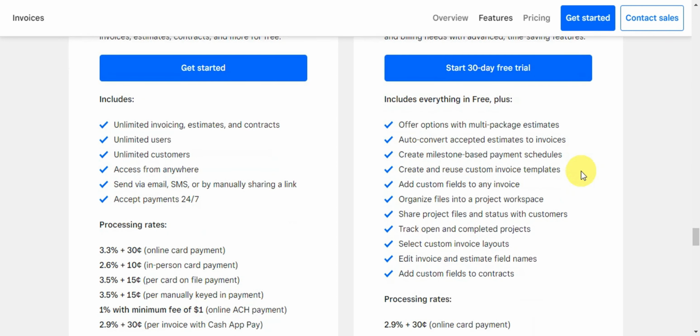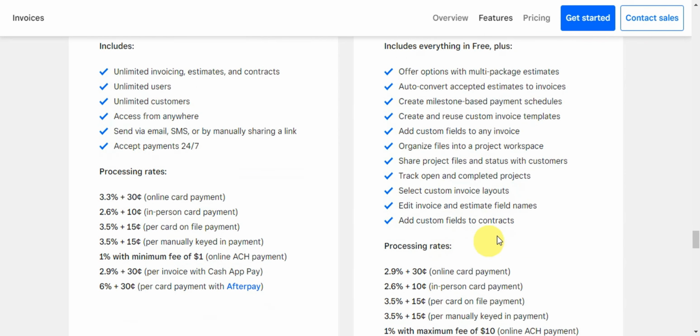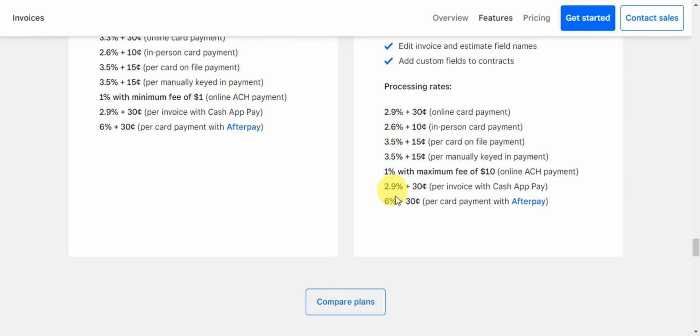It includes everything on the free plan, but it also offers more, like multi-package estimates, auto-converting accepted estimates to invoices, creating milestone-based payment schedules, creating and reusing custom invoice templates, custom fields, organizing files, sharing files, tracking open and completed projects, selecting custom invoices, and editing and adding custom fields to contracts. Here are some of its processing rates, and on their website, you could also compare the different plans so that you could choose which one you prefer.